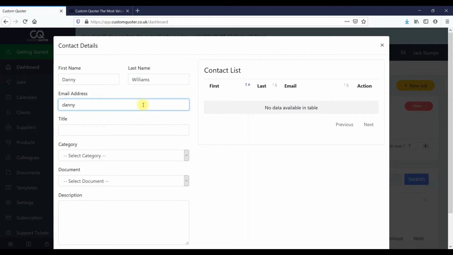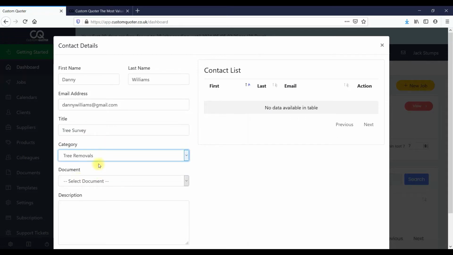So Danny Williams at gmail.com. Here, you don't have to fill all these details in if you don't want to to start with. You can just add it later if you want to, but for the purpose of this, I'll just add.